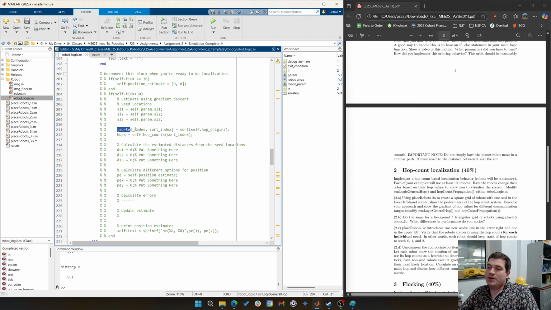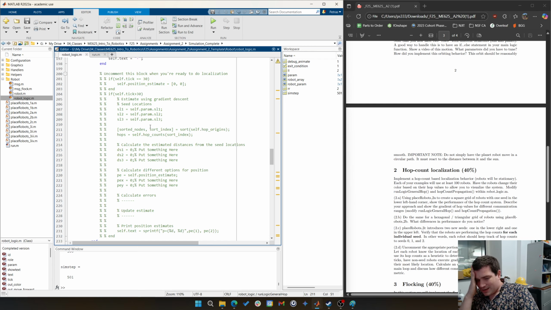Now what you're going to do is you're going to take essentially all the hop counts and all the hop nodes, kind of a list of all the hops.